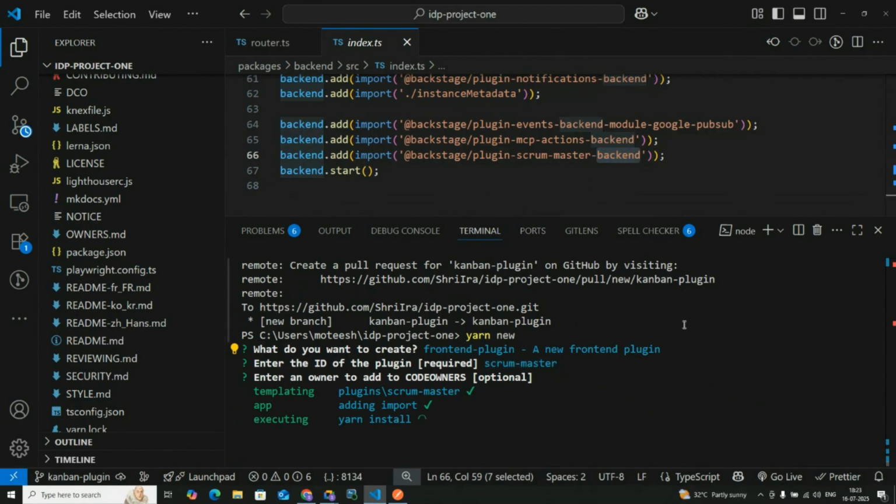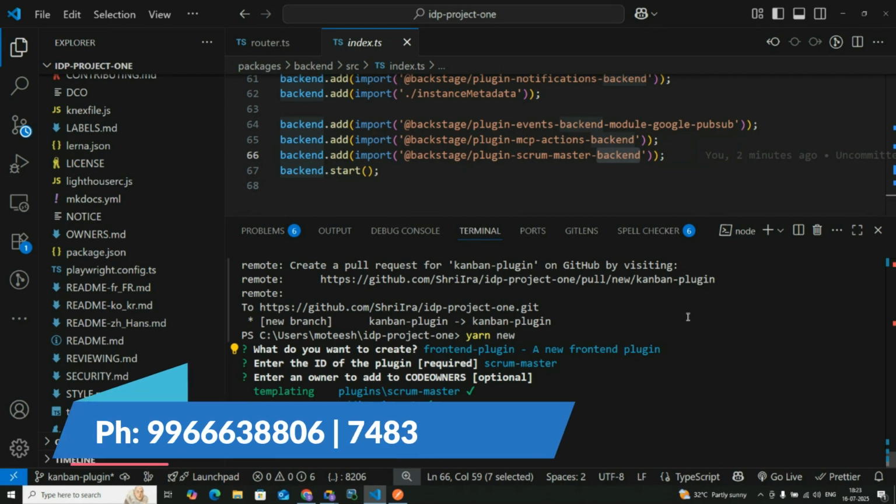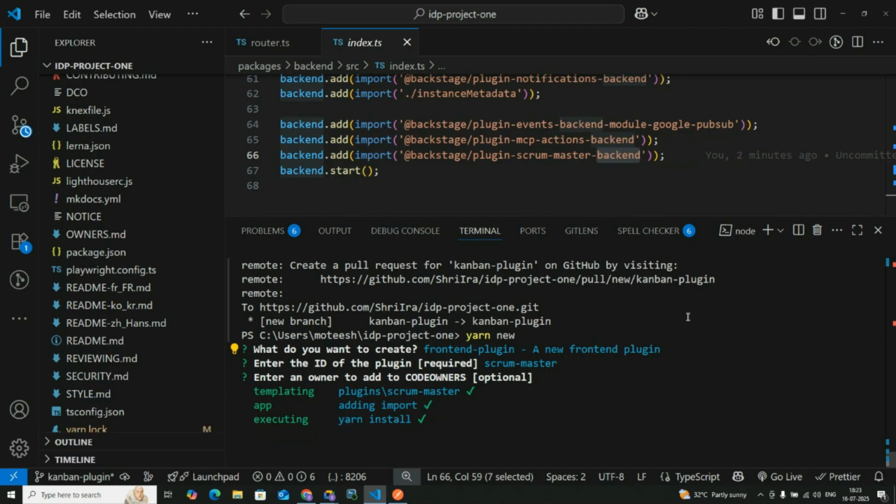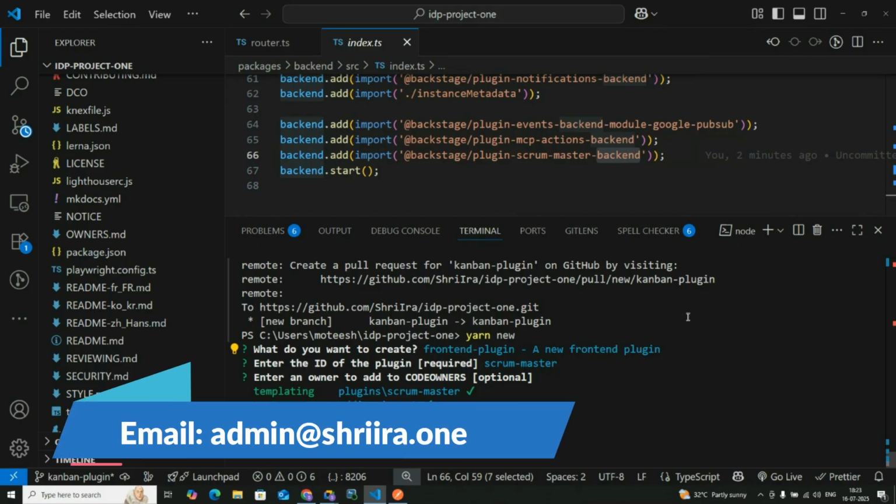Deciding where you place your code. It can sometimes be difficult to decide where to place your plugin code. For example, should it go directly in the backend plugin package or in the node package? As a general guideline, you should try to keep the exposure of your code as low as possible. If it doesn't need to be public API, it's best to avoid. If you don't need it to be used by other plugins, then keep it directly in the plugin packages. Below is a chart to help you decide where to place your code.